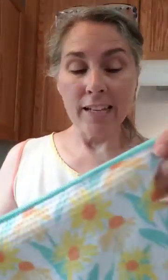So these are new napkins. They were for spring, obviously, and I'm so sorry that I was on vacation for 2 weeks, and so by the time I opened up my box and got into these, I couldn't make a current video of these still being available. So you're going to want to know how to search for the things that go on sale. But I just think these are so pretty.